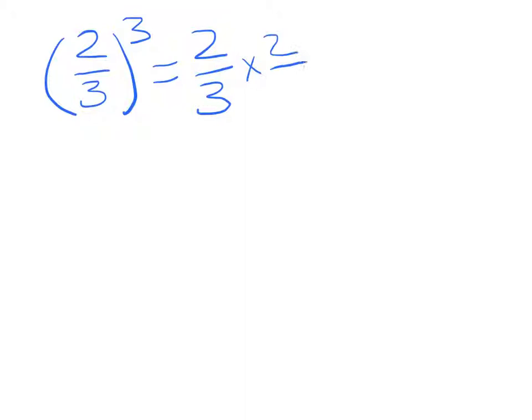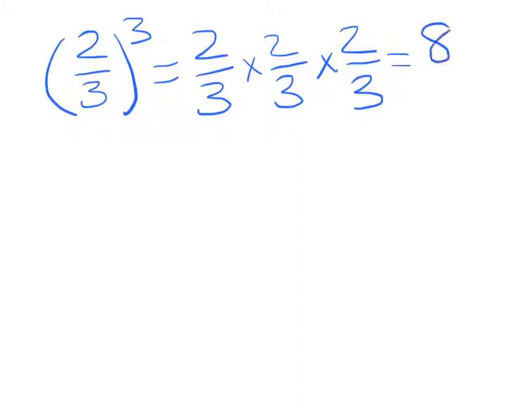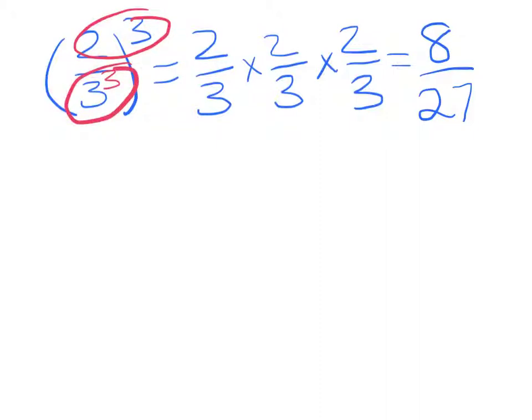The next thing we need to talk about is exponents with fractions. So if I have something like this, what this really means is 2/3 times 2/3 times 2/3, right? Which we can do by multiplying the top and multiplying the bottom. We know how to multiply fractions. So we get 8 over 27. Okay? So that's how you do it. Maybe an easier, shorter way is to think 2 to the 3rd and 3 to the 3rd. So you could just look at those, and then you don't have to worry about writing it out in the same way.